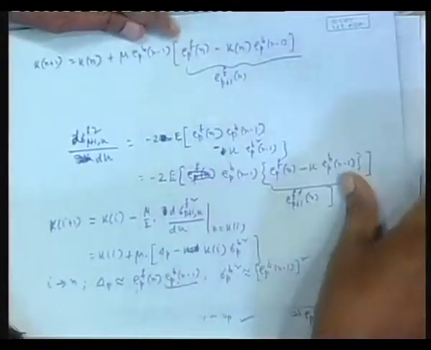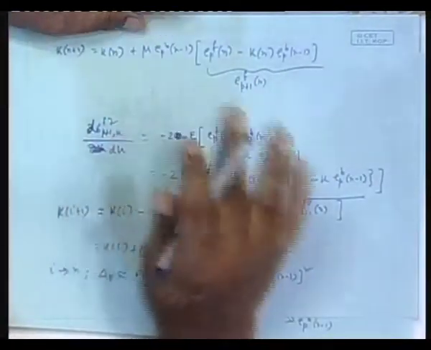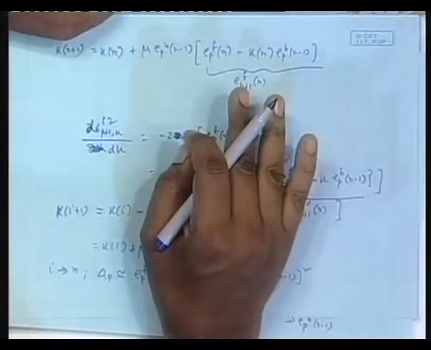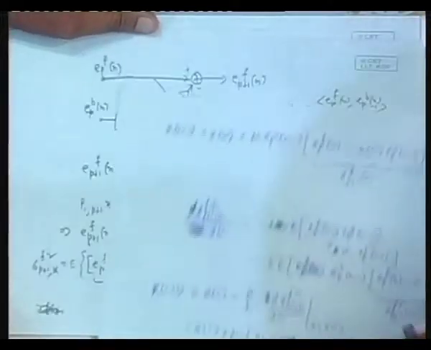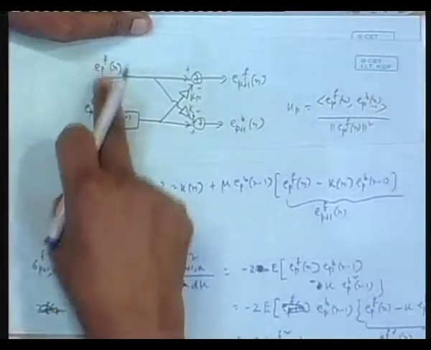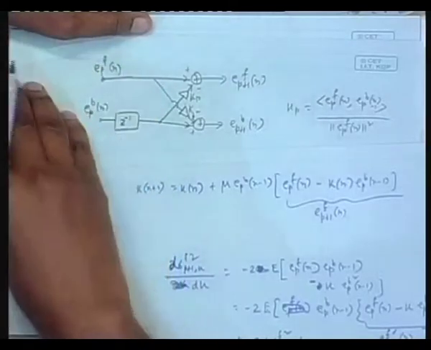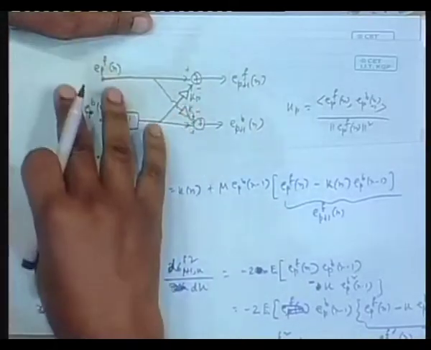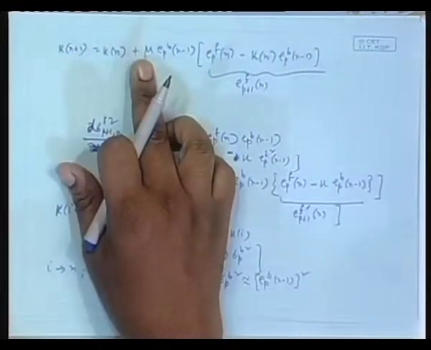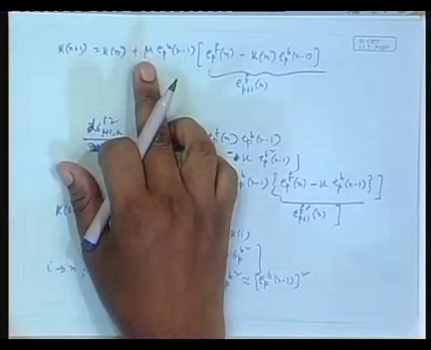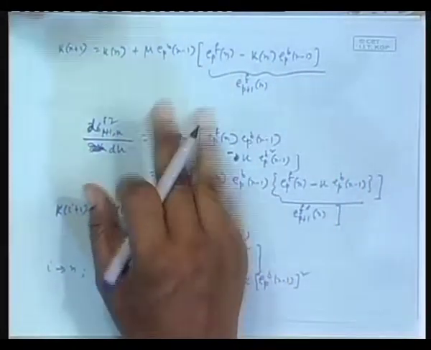Now, the problem is, if I just stop there, this will converge, from some choice of mu it will converge. Okay, though that convergence analysis I am not doing, because that is more complicated. It has to take care of the fact that I assume this to be optimal, but this may not be the ideal one, because this also has been generated adaptively from the previous stage. Some error has come in, so the overall thing is much more complicated, so I will not do it. But again, convergence analysis has been done by people, and they found that mu has to be chosen very low in general. You have to take a very small value of mu and all that. Some range is also given in a complicated expression, but it converges.